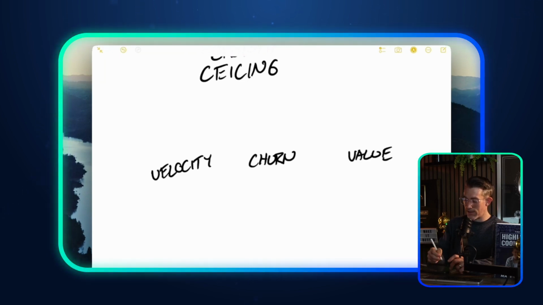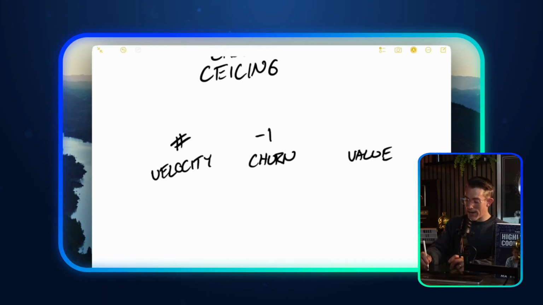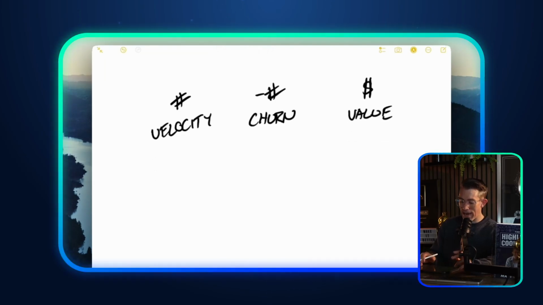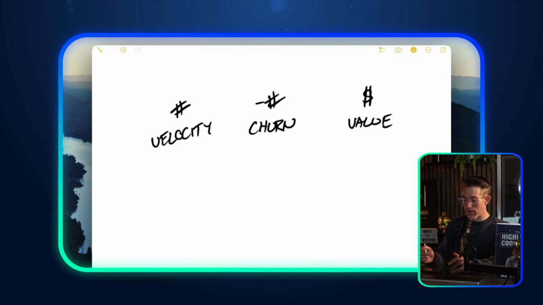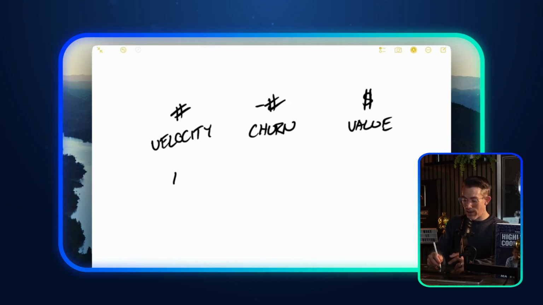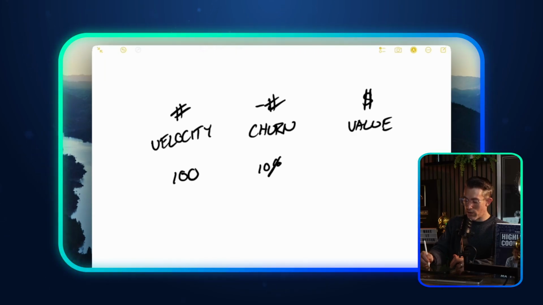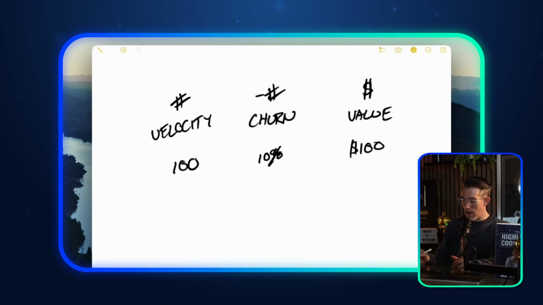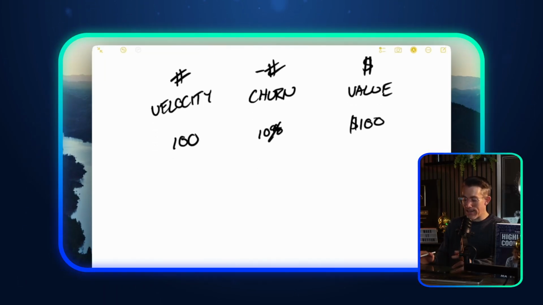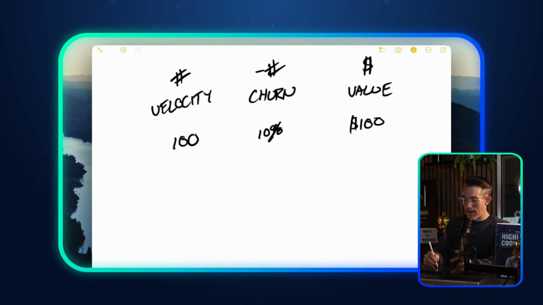Literally, this is it. So this is the number of customers that you get on a monthly basis. This is that negative number of customers that you lose. And this is the price that they pay. And together, you can imagine if you get to a point where you bring on 100 new subscribers and you have a 10% churn, so my velocity is 100 per month, I've got a 10% churn, and let's say everybody pays $100 per month, you can calculate exactly where you're going to cap out here, and it's at 1,000.